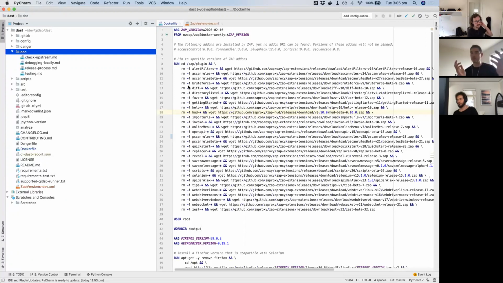But what's going to break? You've got no idea. And it's the same with updating the ZAP Docker weekly image. It's very easy just to plug in a new variable for a version, but what's going to break? Yeah. So I wouldn't stress too much about the weight.